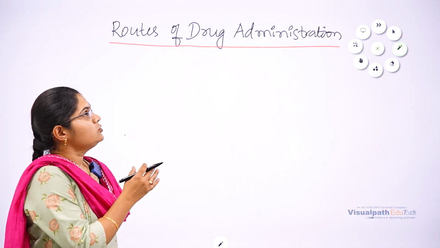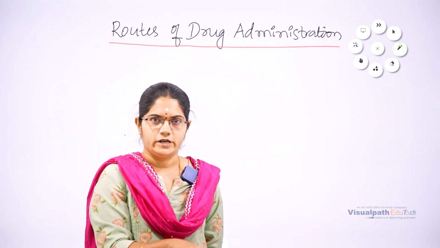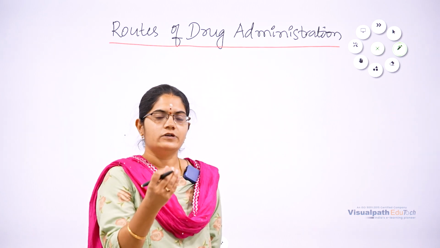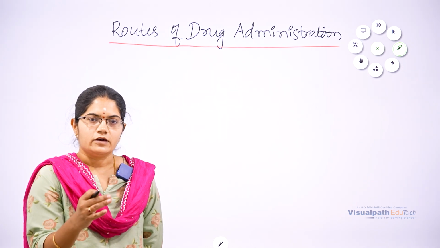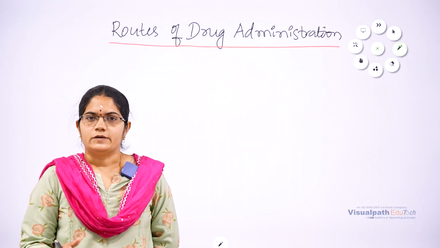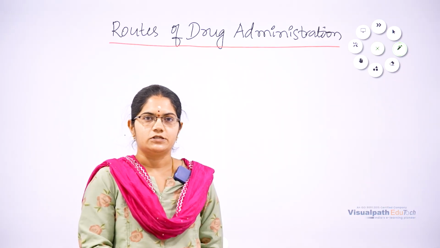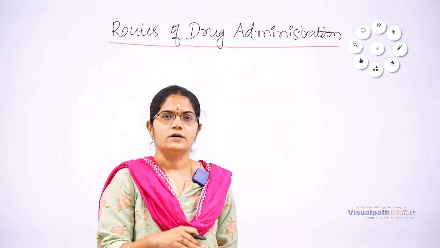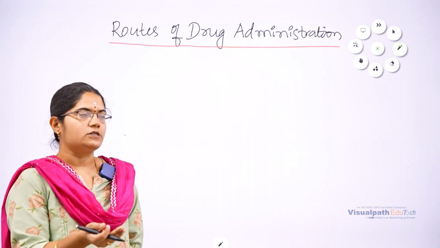So, what do you mean by route of drug administration? It is the way the drug enters into our body. How the drug is administered into our body, the way, we call it a route of drug administration. There are many different routes of drug administration. Some are commonly used, some are rarely used. We discuss the list of routes of drug administration.